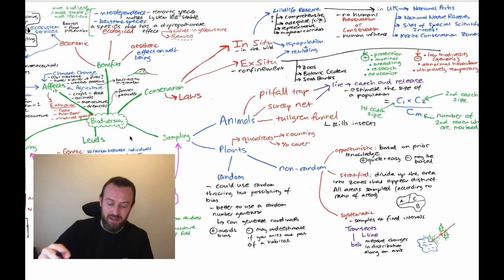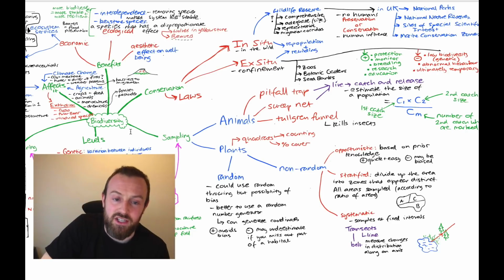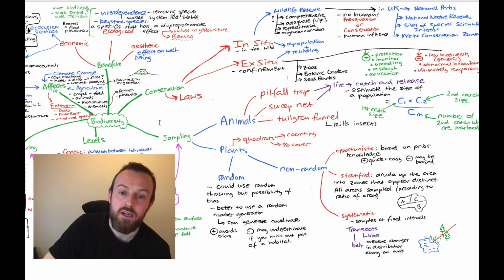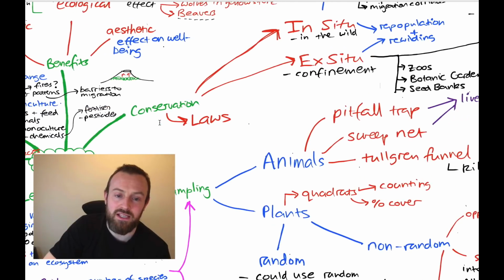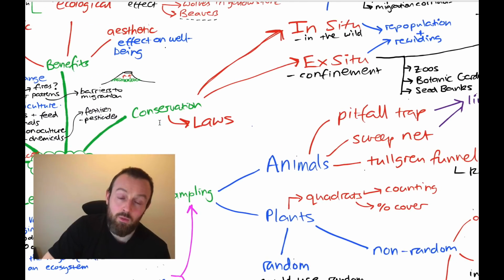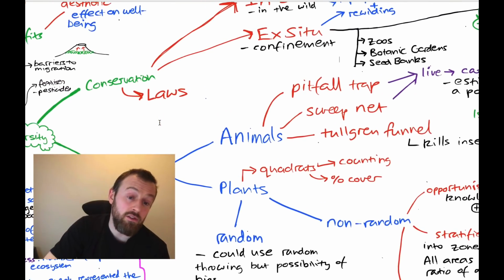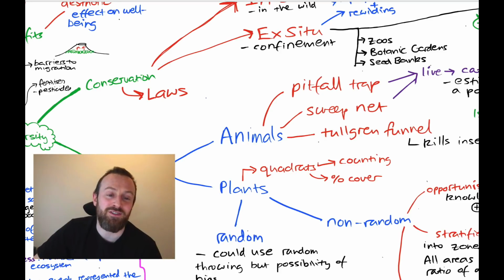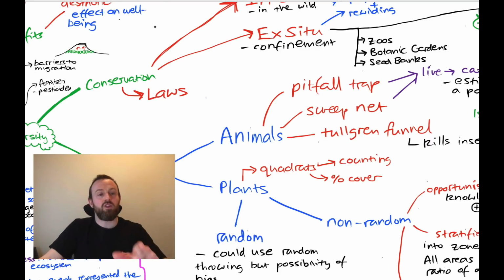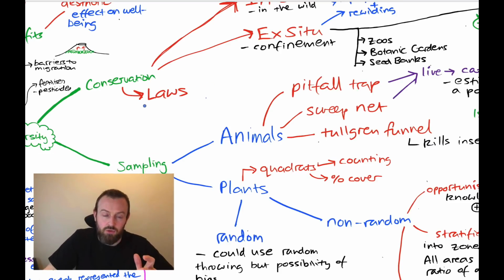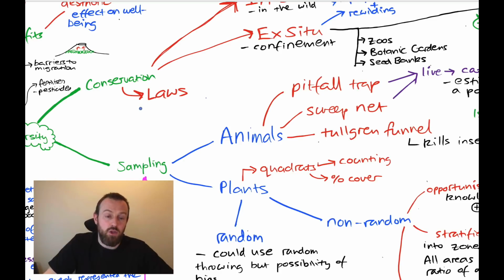There's one further bit to do, isn't there? Laws about conservation. These come up in questions, and people basically always forget them. I didn't train as a lawyer, so I don't find the laws around conservation so interesting, but I'm trying to because they're important and they save biodiversity. So what laws do you need to know about? There are two international laws and one UK law. First of all, the international laws.